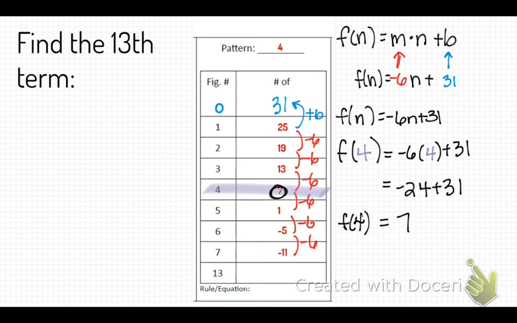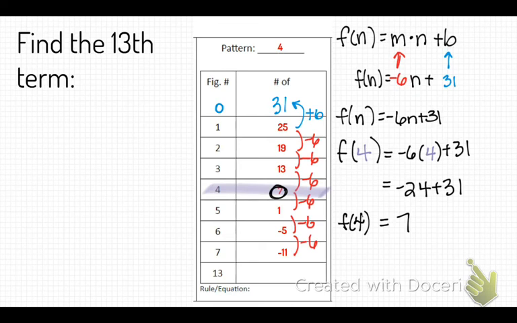Can you find the 13th term for me? Because you know what it should be. Can you prove it using the table? Or using the formula? You just did it. You got negative 47 as the 13th term, and that's what you found yesterday when you subtracted it, didn't you? But wasn't this a lot faster?